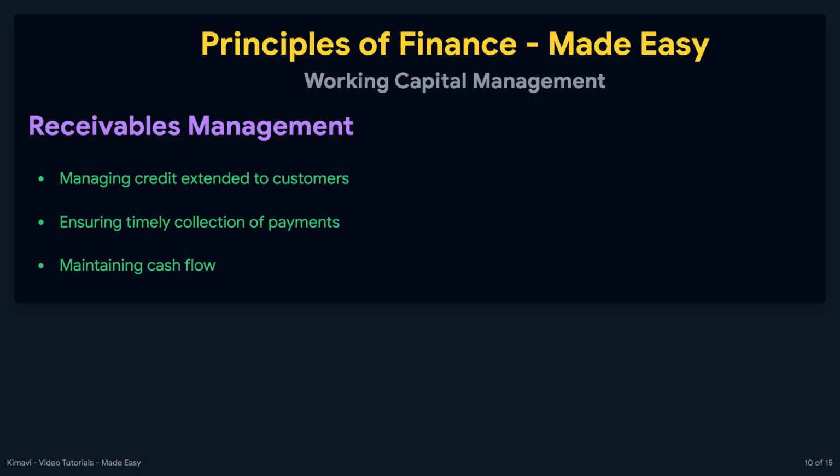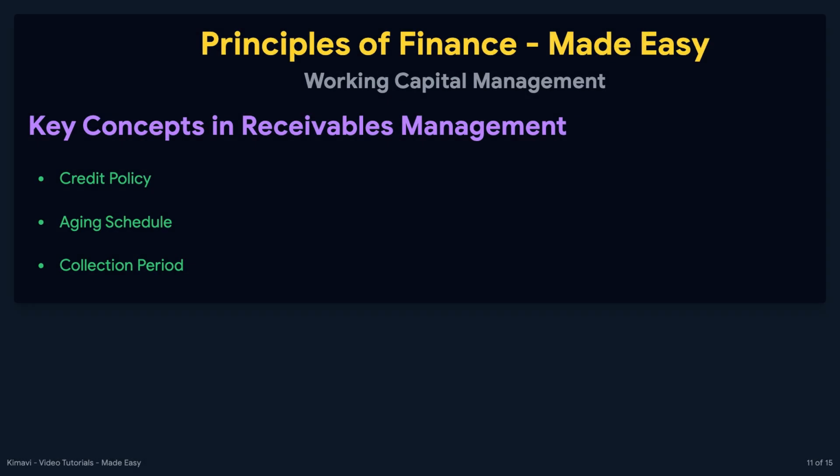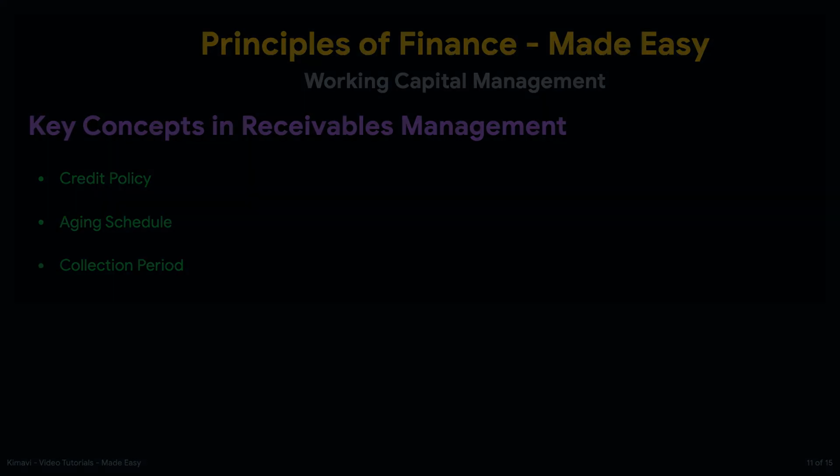Receivables management involves managing the credit extended to customers and ensuring timely collection of payments. Effective receivables management helps in maintaining cash flow and reducing the risk of bad debts. Key concepts in receivables management include credit policy, which are the guidelines a company follows when extending credit to customers. An aging schedule, which is a report that categorizes accounts receivable based on the length of time an invoice has been outstanding. And collection period, which is the average number of days it takes to collect receivables.